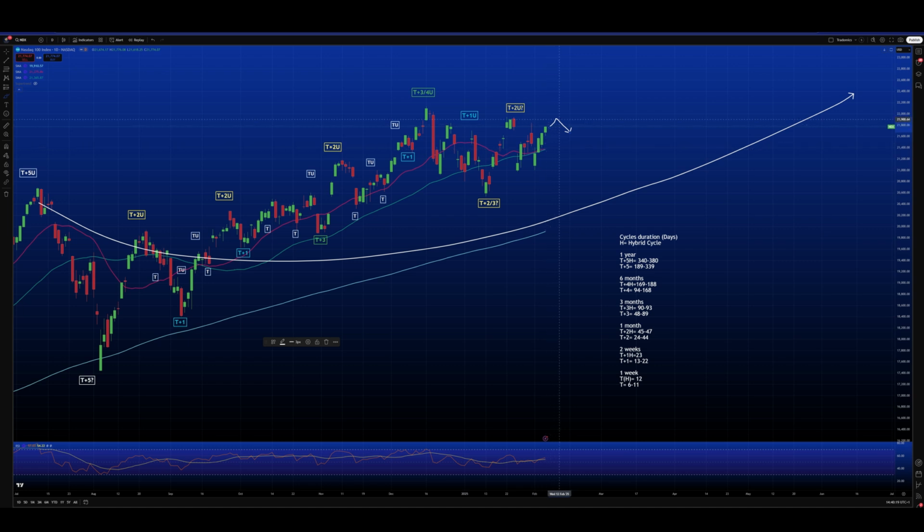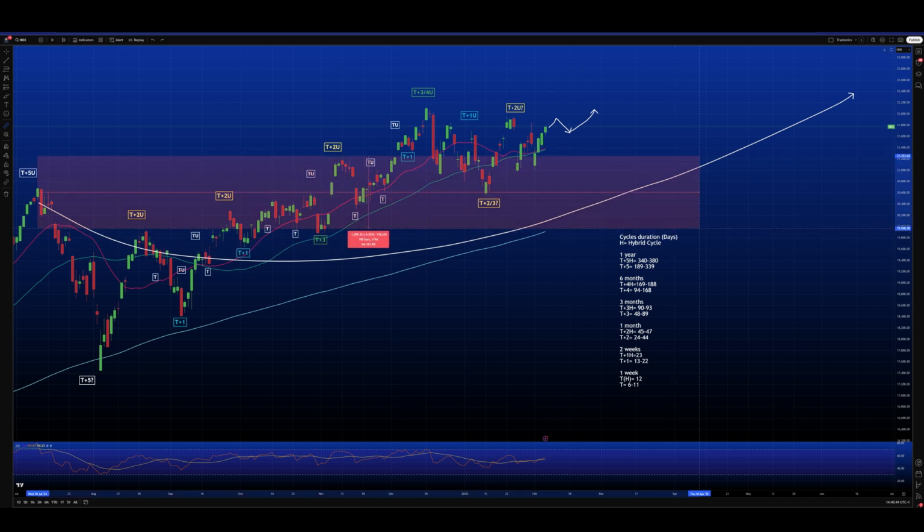In case we will have just a short retracement, then we can proceed back to the upside, because this T plus 5 yearly cycle, as you can see here, is already positive. Therefore, we have to return back to the top at least and proceed to the upside. In order to do that, we have time until 189 bars at least. So we have time to continue to go to all-time highs until the 10th of April 2025 at least, but we can continue to update the all-time highs definitely further.